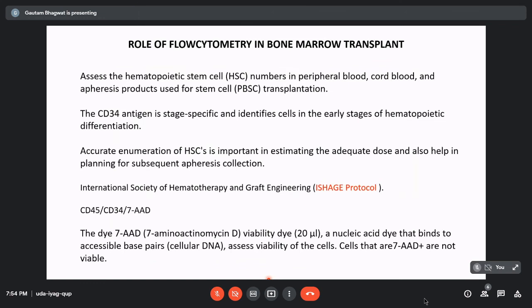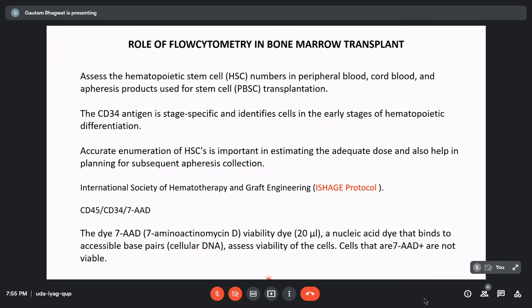Coming to my last application of flow cytometry in the hematology lab, and this is one of the most important applications after diagnosing leukemia and lymphoma, and this is the enumeration of CD34 positive cells. So any institute having a bone marrow transplant unit has to have a flow cytometer in vicinity for this CD34 positive or the hematopoietic stem cells enumeration, because accurate enumeration is crucial in estimating the adequate dose, and giving an inadequate dose might lead to a bone marrow transplant failure. So therefore knowing the adequate dose beforehand, before putting the stem cells into the transplant recipients, becomes very, very important.